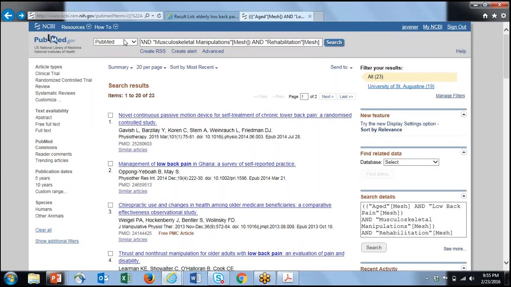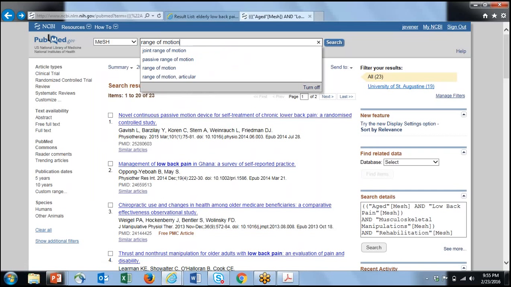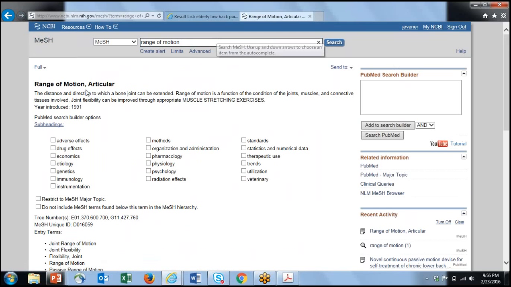I'm not sure what you mean by recognized. Are you wondering what the mesh term for range of motion is? Because we can look that up pretty easily here. So it looks like the mesh term for range of motion is range of motion, comma, articular. Okay, good. That answers her question.